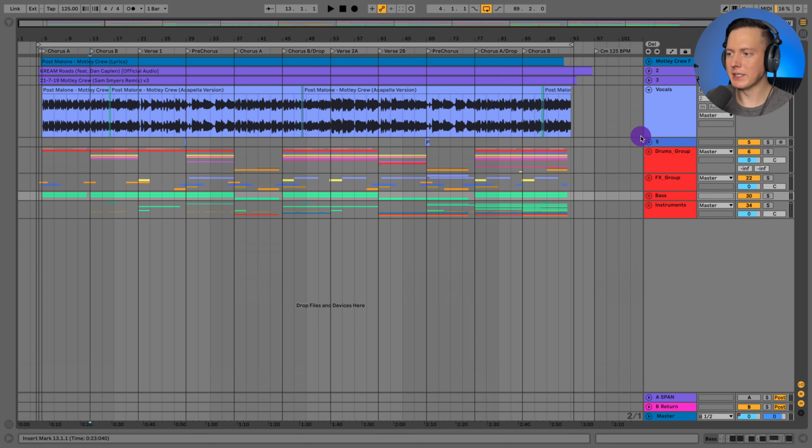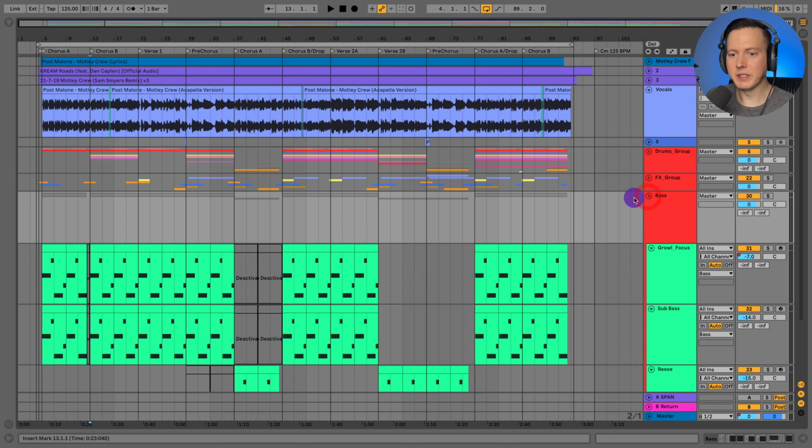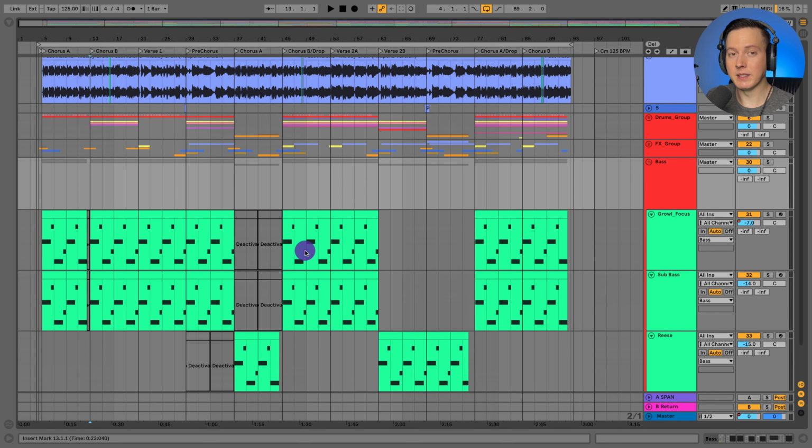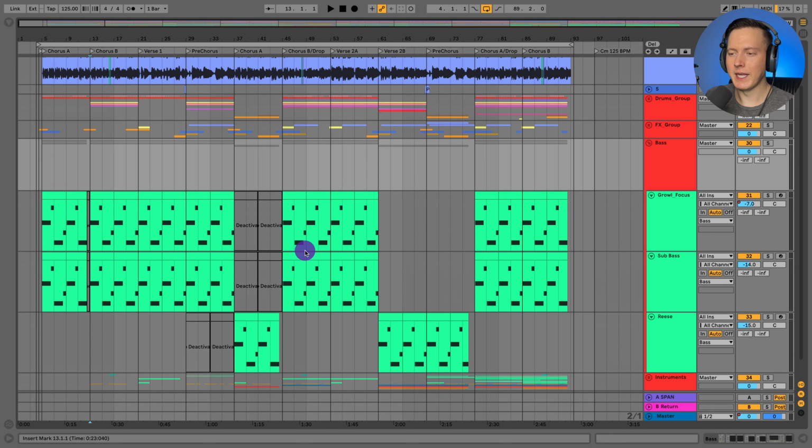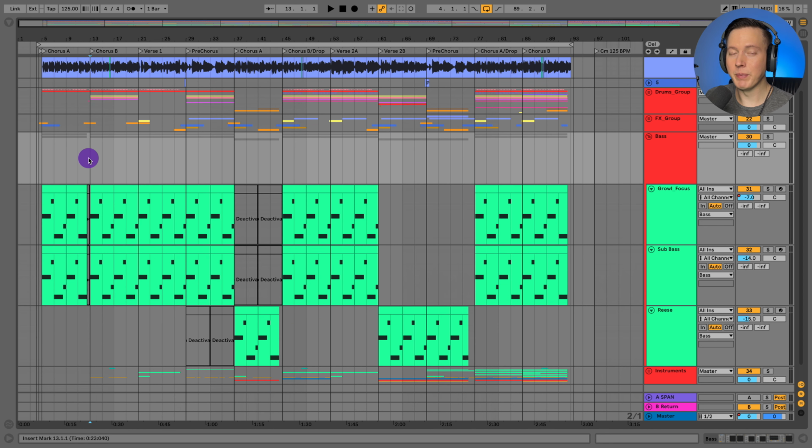Now, the first thing to building a remix is that you need to decide what the chords are going to be. You can choose to use the chords from the original song. In this example, I don't think I did. I just came up with some chords on my keyboard. And in order to come up with which chords you want to use, you can just start out with the bass because that seems to be the easiest way to do it. And also for deep house, bass tends to be the main element of the song anyway. So that's usually the first thing that you want to decide. So let me go ahead and play you these chords here.